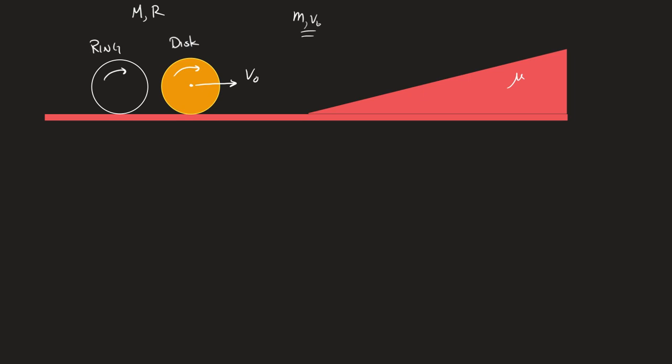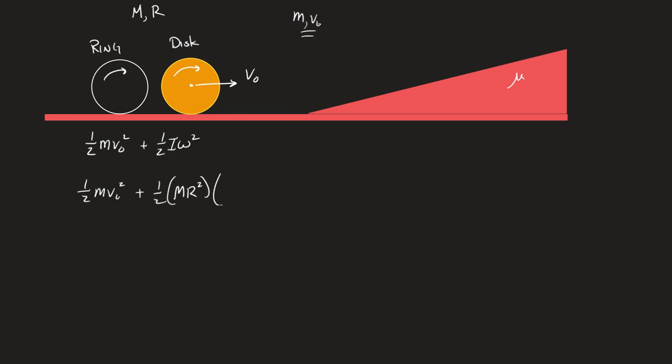For those of you who can't do it, it has two forms of energy: 1/2 m v naught squared, and 1/2 I omega squared. But you can't have this in terms of I or omega. You have to put it in terms of m and v naught. So I'm going to have to do some substitution. I can leave the 1/2 m v naught squared for the translational kinetic energy, but I now need to put in the moment of inertia. What's the moment of inertia of a ring? Good. Glad we got some of these memorized.